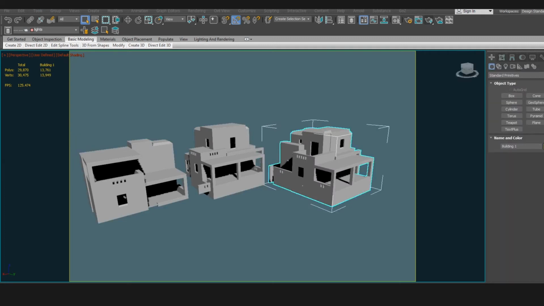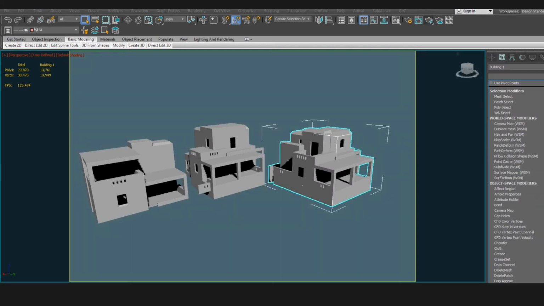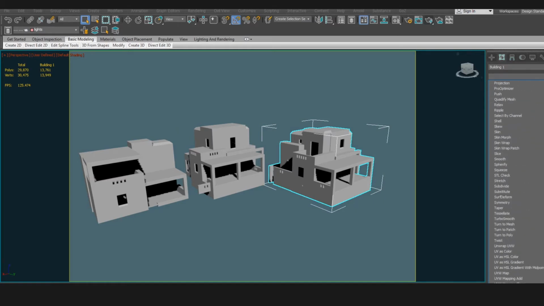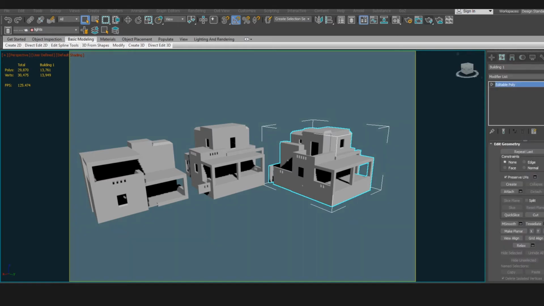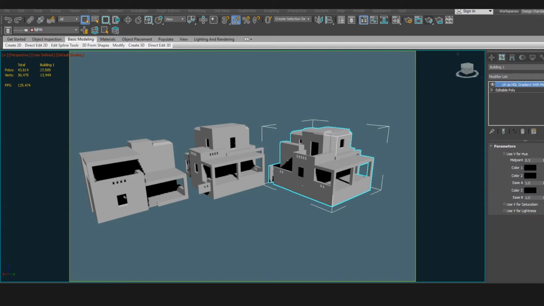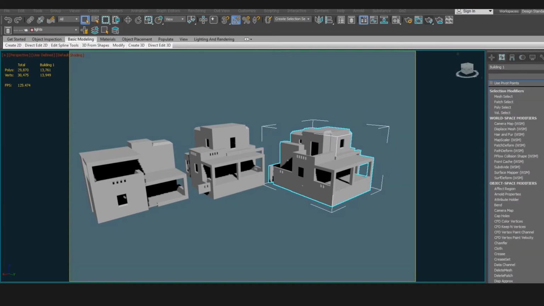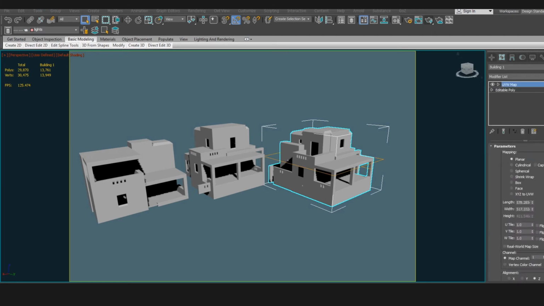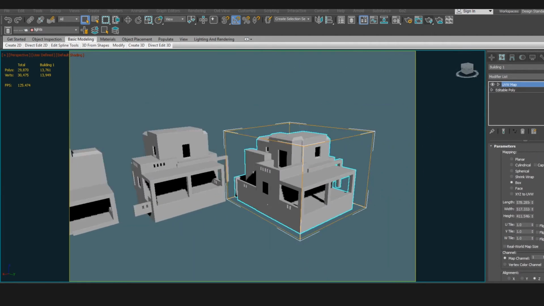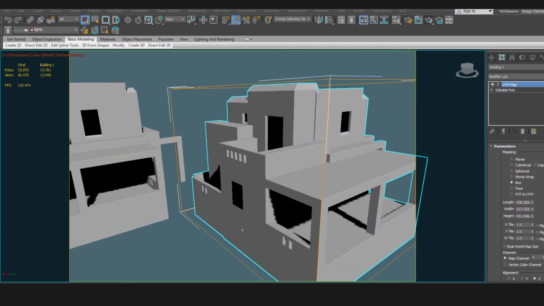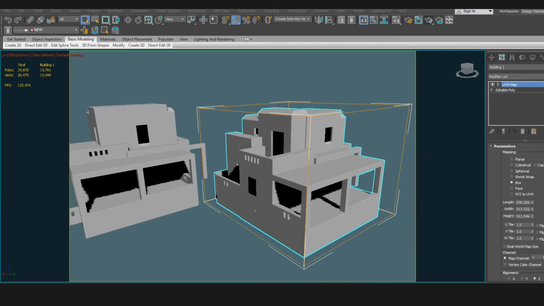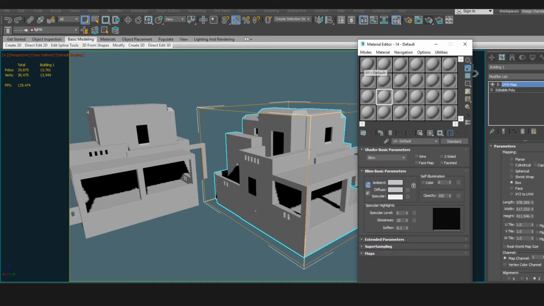I have U, which is for UV map. Otherwise, if you haven't done this before, you got to go into UV map. Sorry, that's the wrong one. And you got to go into UV map and say set a box here. So that's UV mapped, and it will light map easier inside of Unity. Okay, so then you can just click M for your materials, and you can have your material here, color or a bitmap.